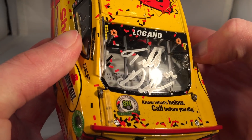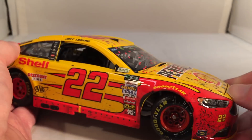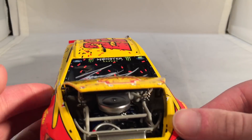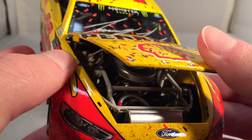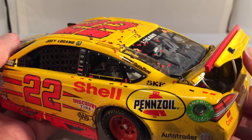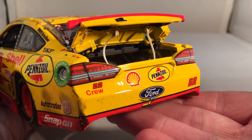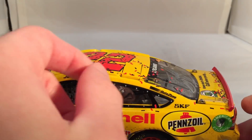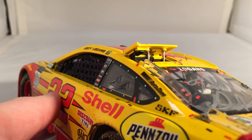This is number 93. You can see Todd Gordon's autograph on the rear window and Joey Logano's autograph on the front window. Let's take a look under the hood — I'm not going to open it too far because these Elite hoods are easy to make the tethers rip off. It's a Shell Pennzoil powered by Ford. There's the Elite engine detail. The back of the deck lid has tethers. The roof flaps do open but don't open very well with cars like this because of the tethers, and there's actually a little parachute bag in there.